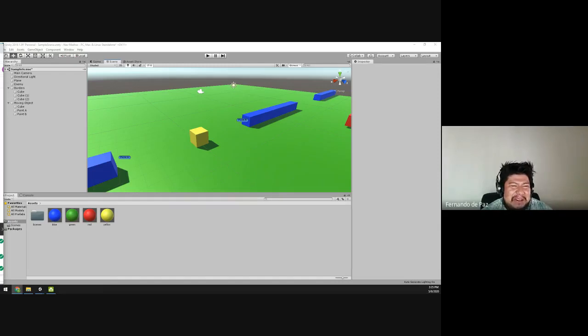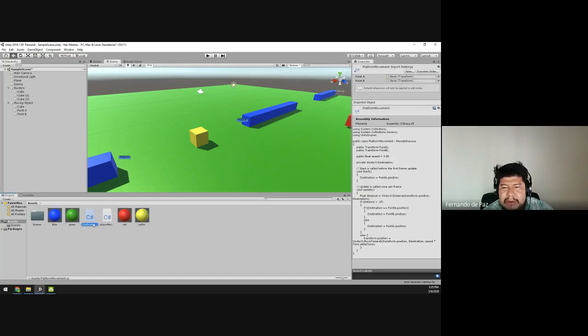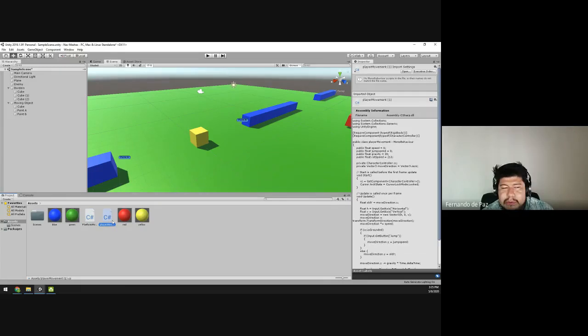Yeah, so download each one. I suggest downloading each one individually. Don't download them at the same time, because then Google tries to zip them, and then it takes forever to download. Okay, so once you have that, just click and drag. If you're using Google Chrome, it's very easy. Just click and drag it into the assets down here. Yeah, and you should have 2 C# scripts like I do. I think for the newest Unity version, now you just have a giant hashtag.